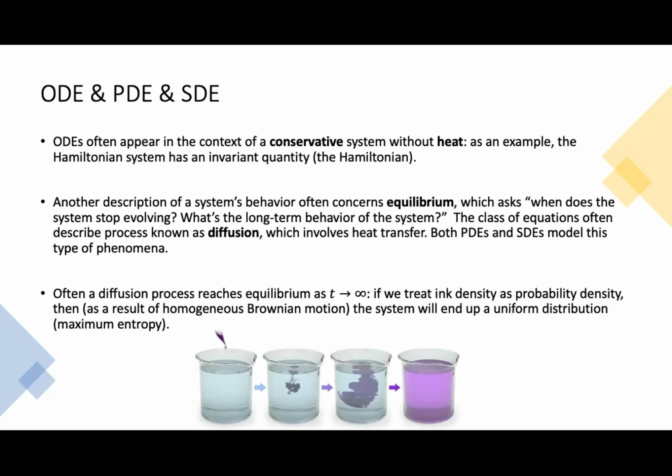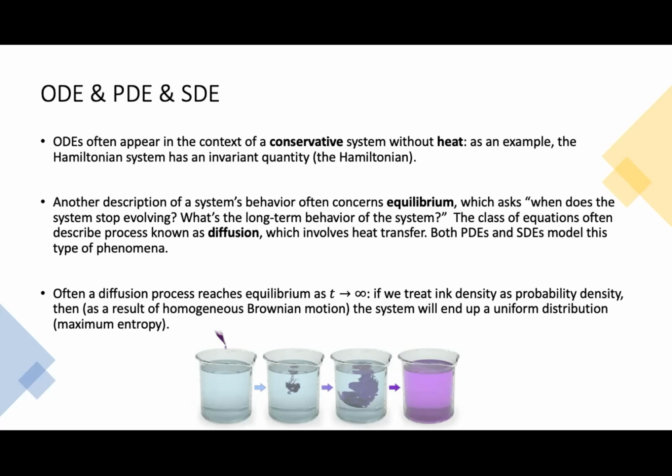However, when you introduce heat, it becomes different, because heat is a macroscopic quantity describing the behavior of a bunch of molecules, and the molecules are microscopic, so you cannot really quantify them at that level. You have to use some statistical quantities, and that's why the language of stochastic processes comes in.